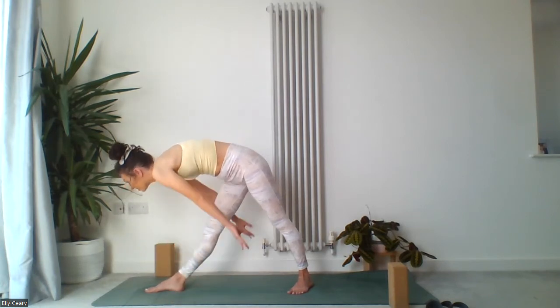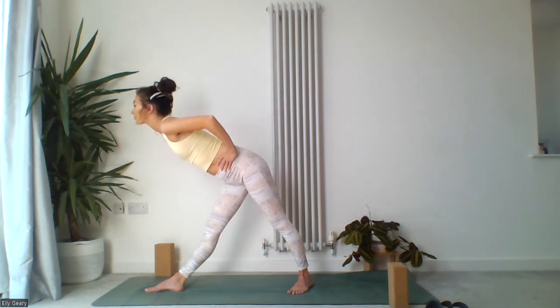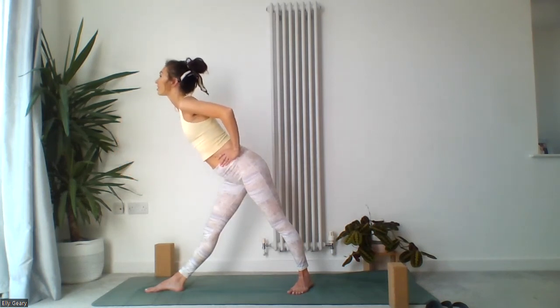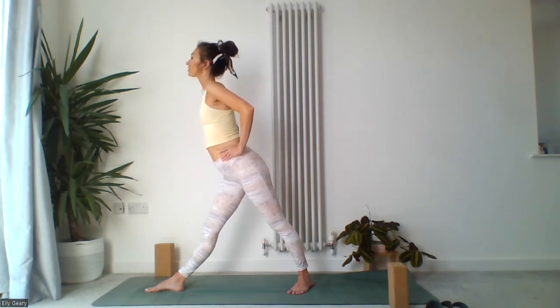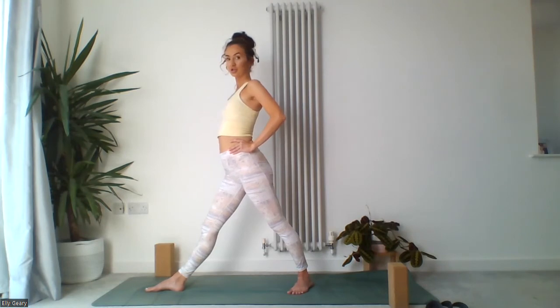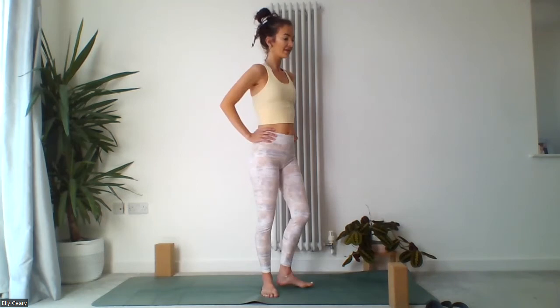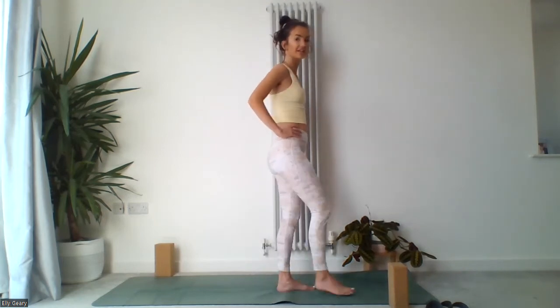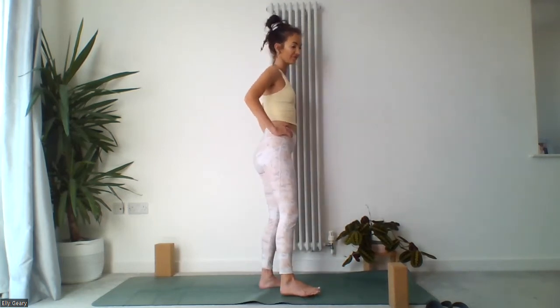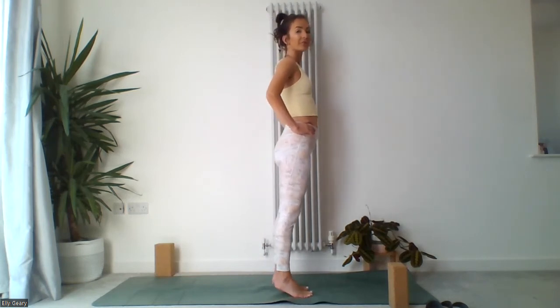Inhale, start to lift the chest, keeping the spine long, moving away from the fold, our pyramid pose. Slowly making your way back to center, to neutral, I should say. And we'll step the feet in together. You can take a little release through the legs if that feels good too. And then either keeping the feet grounded or coming up on your toes.